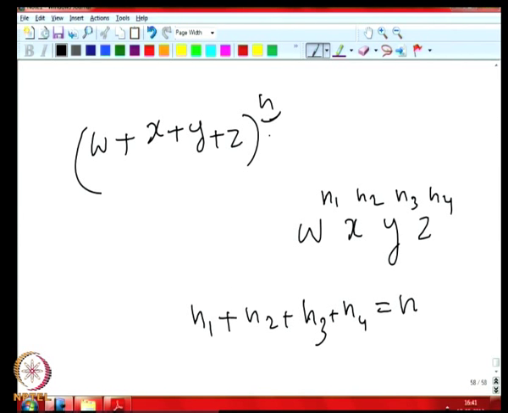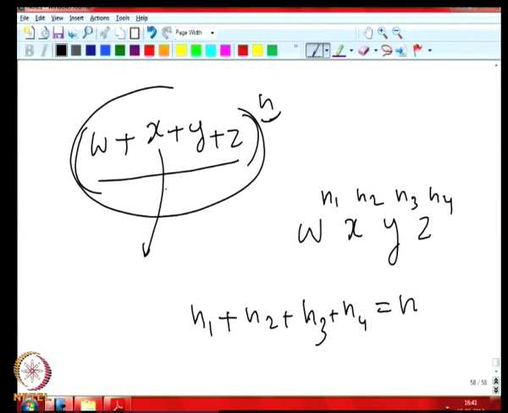Why is it so? Because you remember the way we worked with the multinomial theorem when we proved it. We wrote this as n products, this one once and again once, n times, and then each variable is taken. Each factor here contributes one variable and finally forms a term, and then we collect terms of similar type. An x may be contributed first, the second factor may contribute a y, the third may contribute another y, and the fourth may contribute a z, and finally we see how many x's there are: x to that power, into y to that power, into z to that power, and so on.